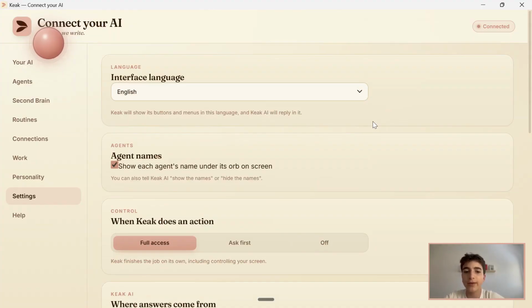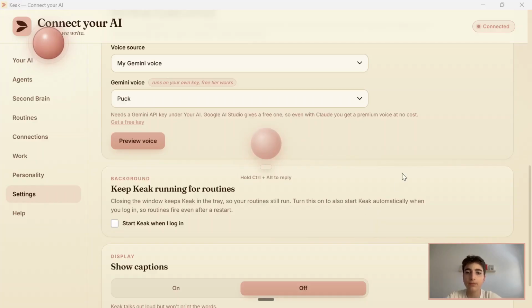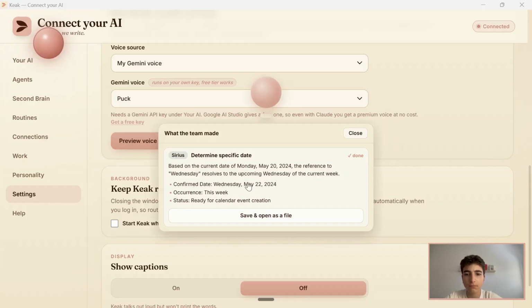Hi Keak, could you create a calendar event, name it Meeting with Ryan, and make that it's on Friday at 9 a.m.? All right, Pep. A meeting with Ryan scheduled for next Friday, 9 a.m. to 10 a.m. The location and Ryan's email still need to be confirmed. Tap See It to read all the details.